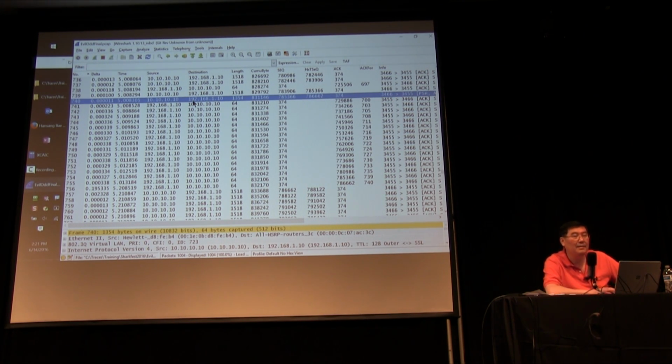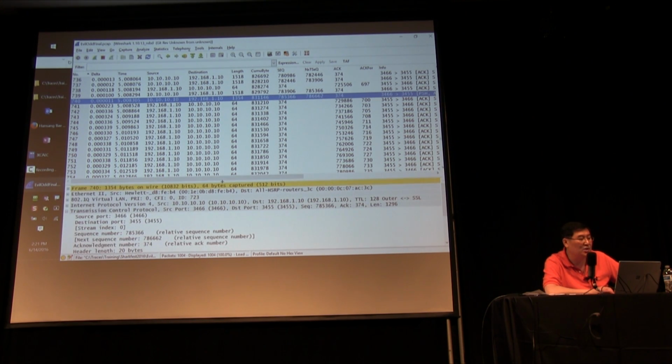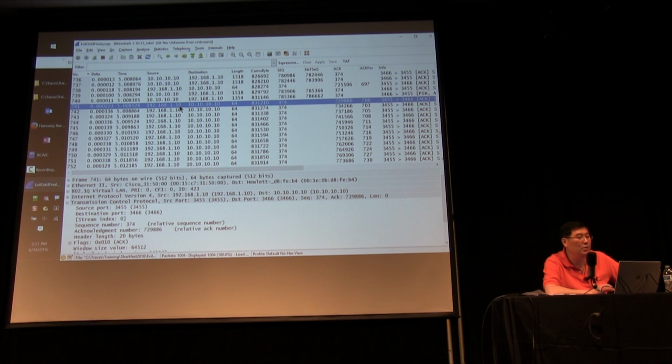What can we look at to figure out how 192.168 is doing? Anybody remember what we do? How do we know if the application or the OS of 192.168 is a weak machine or a pretty beefy machine? I'm waiting. IP ID? Yep. You can see the IP ID to see if it's changing wildly.